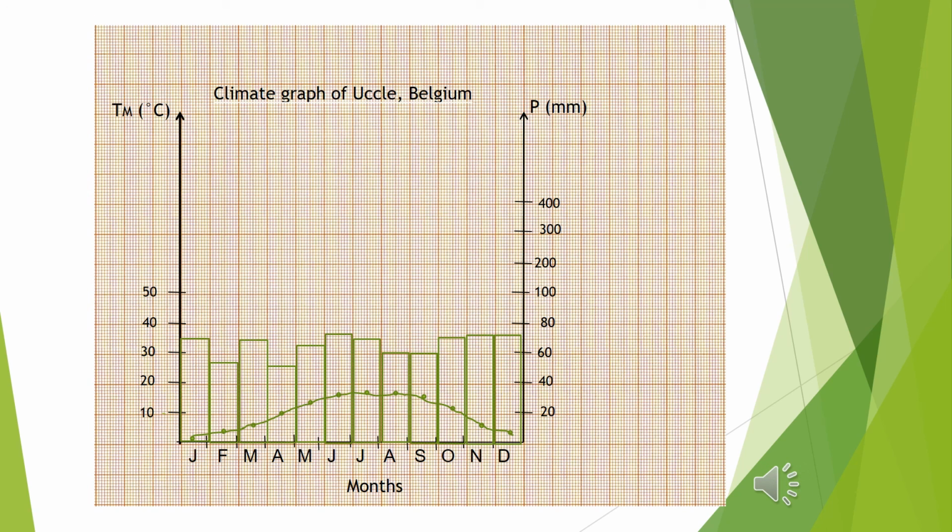And this is it. This is our climate graph of Uccle in Belgium. So here you clearly see the combination of a line graph and a bar graph. Now I'm asking you to do the exact same exercise for another city and other values that you have in your course. If you follow the different steps properly, if you graduate your axis properly, well, I think there is no way you do it wrong. So good work, everyone.